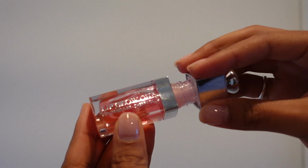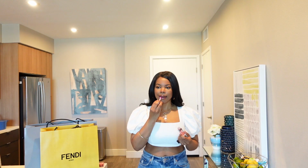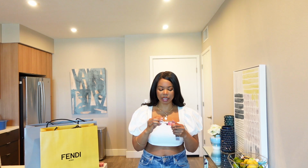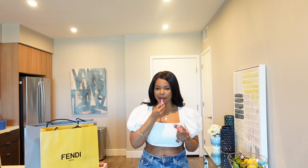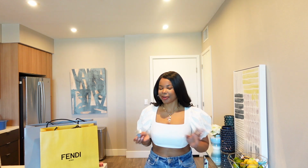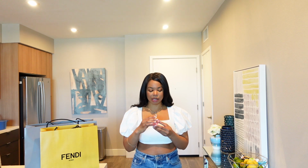And in my opinion, it's pretty thick and sticky. It actually doesn't feel like an oil to me, but I've only tried it once. Actually, let's see. Yeah, so I just put it on. I didn't have any gloss on today, so. All right, so it's actually lightweight. It's not sticky. I don't know how to describe it. I'm sorry, I'm bad at that. You guys are just gonna have to try it for yourself. But it actually feels pretty moisturizing, which I like. Yeah, just a little thick in my opinion. But yeah, try it out and let me know what you guys think in the comments.